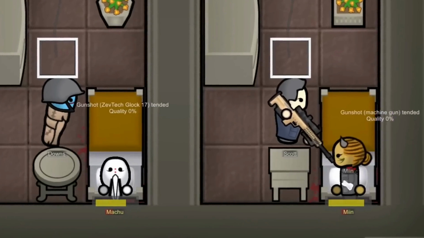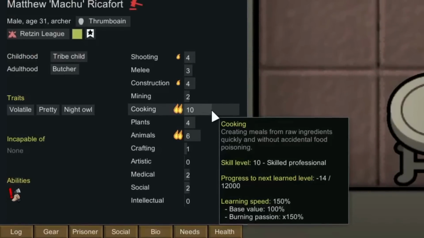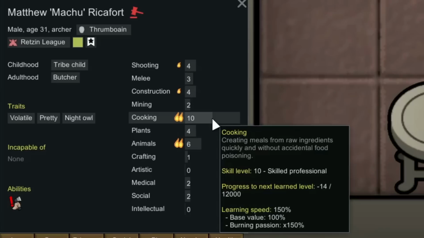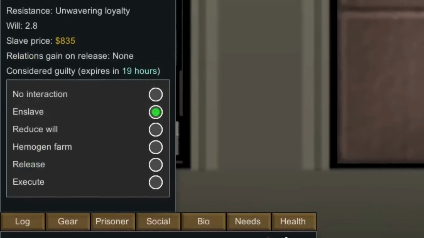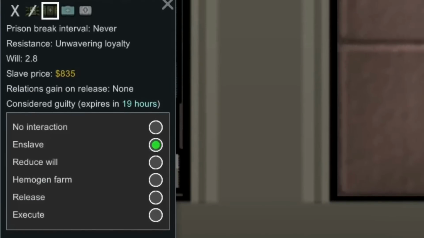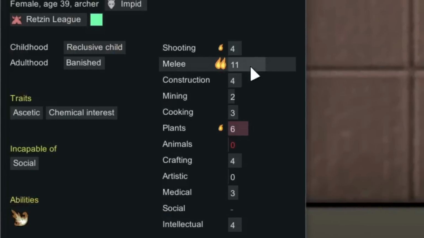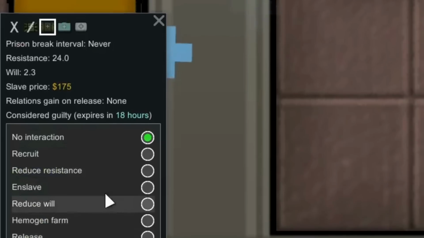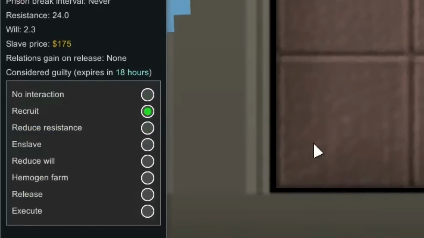The one on the left here is a Thromboian fella by the name of Machu, who actually has a really good cooking skill and also has a burning passion for it, as well as a burning passion for animals. Unfortunately, he does have unwavering loyalty though, so he's not going to be recruitable, but that is okay because we can still enslave him. Then finally, here on the right, we have an impid woman who goes by the name of Min, and her skills were pretty okay for the most part, except for her melee skill, which was very high with a burning passion, so she'll be an excellent addition to our mercenaries.